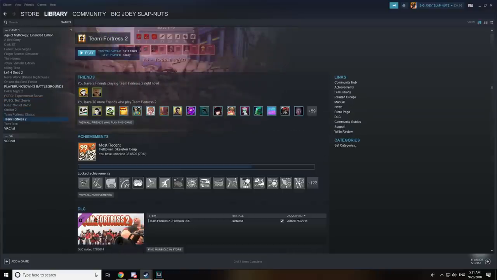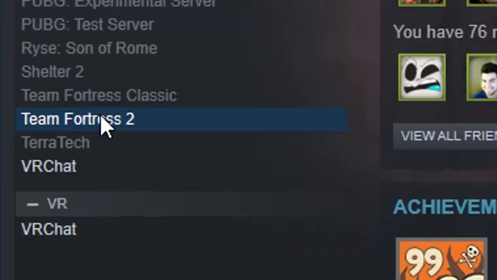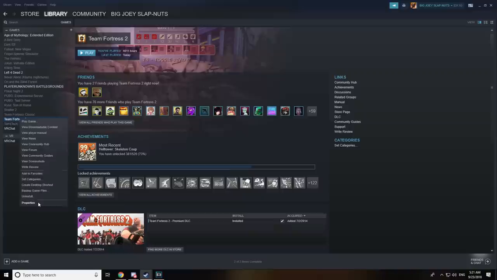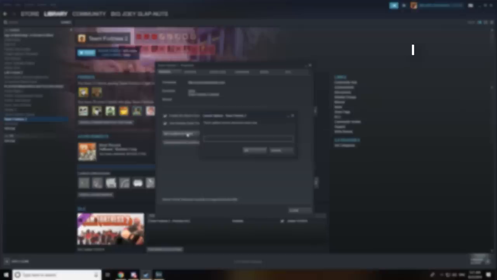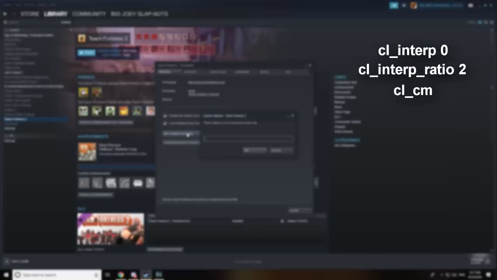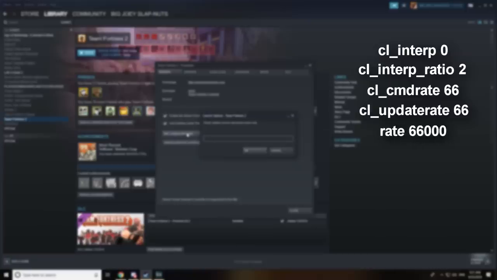So, once you've found TF2 in your game's list, right-click on it, click Properties, and look for the box that says Set Launch Options. Once you're there, enter in these five commands. cl_interp 0, cl_interp_ratio 2, cl_cmdrate 66, cl_updaterate 66, and rate 66000.